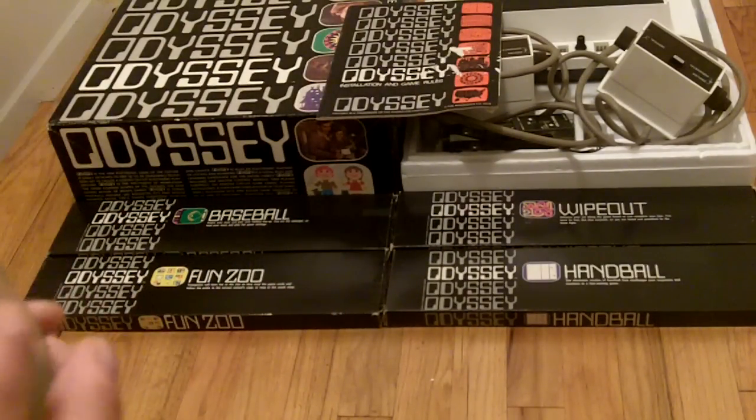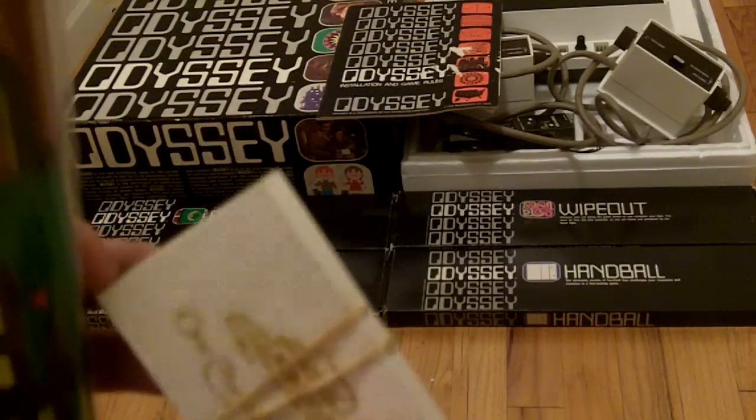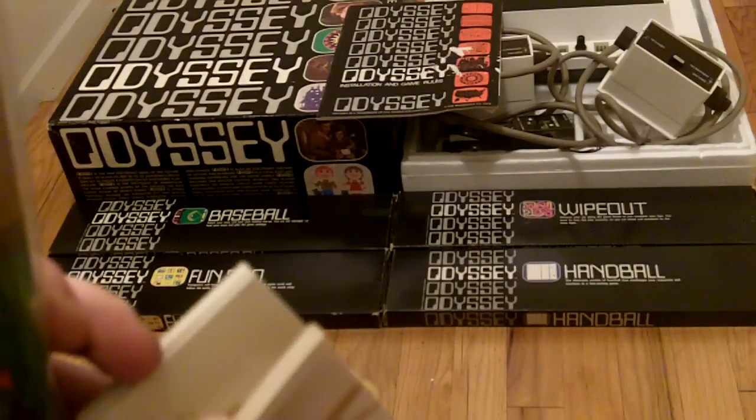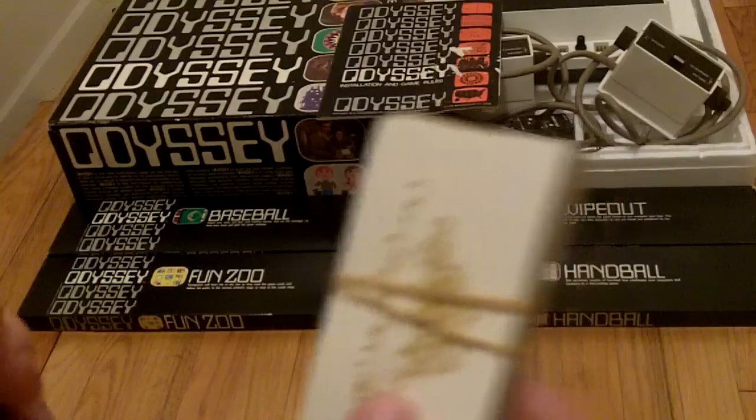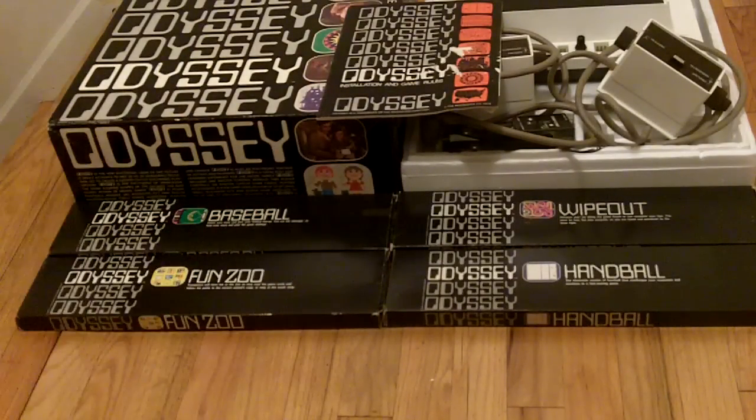Here's the overlay. When you play the game, it's so old that it didn't have graphics of its own. It was only black and white. So what you would have to do is you'd have to take these overlays and you put them on your TV. And also, you would play with like cards that they have here. Here's 1 chest of gold, 7 chests of gold. So you play with these cards. And then also, I didn't even open this up. You can hear in there as I rattle it, there are a bunch of board game pieces. So it's almost just like you're playing a board game with the assistance of the Magnavox Odyssey.